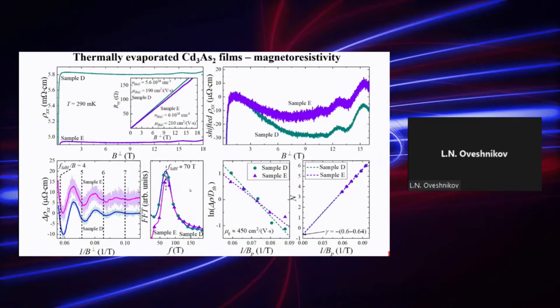As cadmium arsenide should be a Dirac semimetal, we plotted the classical Landau fan diagram to distinguish the oscillation phase. However, in this case, we ascribed integer Landau level numbers to maximum oscillation. Therefore, the Berry phase should give around zero shift. But as we observed phase shift of about 0.5, it is similar to the trivial case, meaning that the Dirac semimetal phase can be gapped in this film.